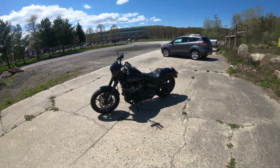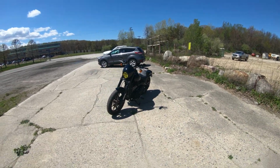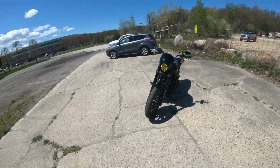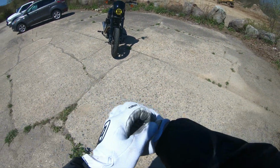So I'm gonna take it out for a spin right now, and give you guys some feedback on it. But I'm really loving that headlight. Definitely a way to set off the bike.